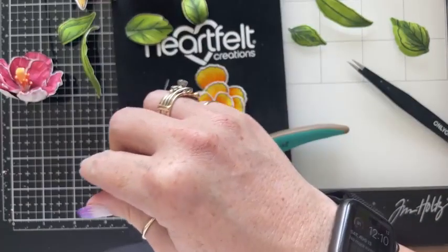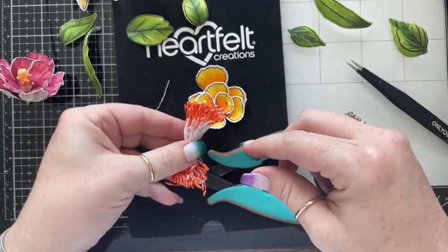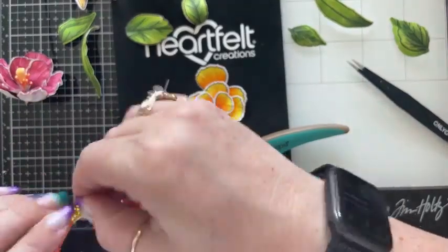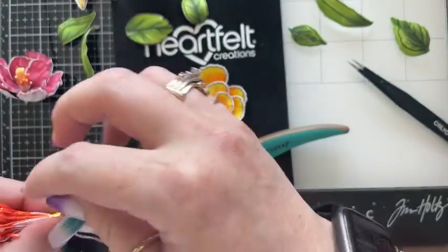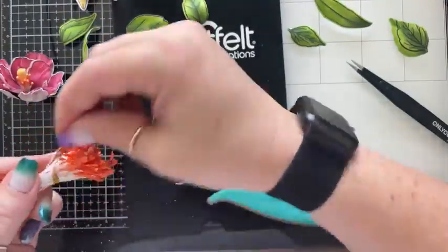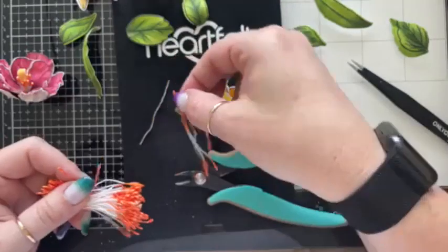Now with my Sweet Williams, I think I want to use orange. Most generally speaking, I don't do just one color. I like a whole rainbow of colors. But for some reason, this one's feeling like it wants to just be orange. So, orange it is.